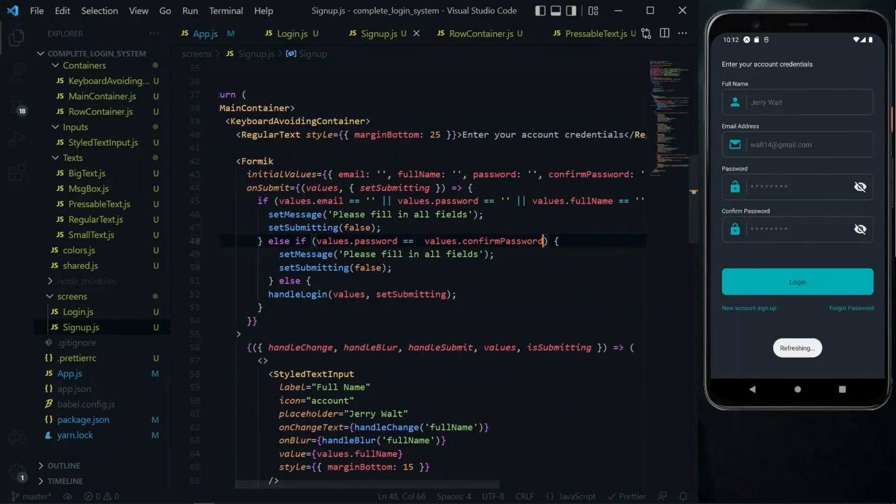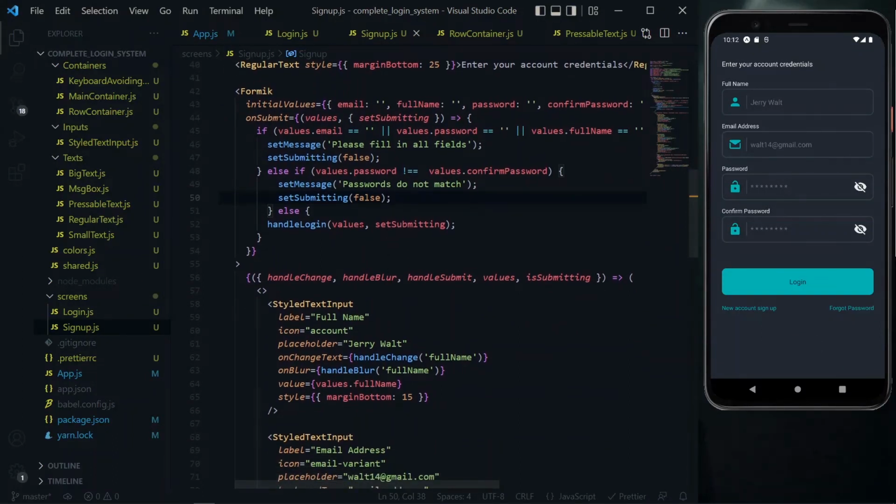So over here, we check if they are not equal. So if they are not equal, we set a message that the passwords do not match. And after that, we can set submit into false. Now over here, if everything is okay, we want to handle the sign up. So we change the name of the function to sign up.